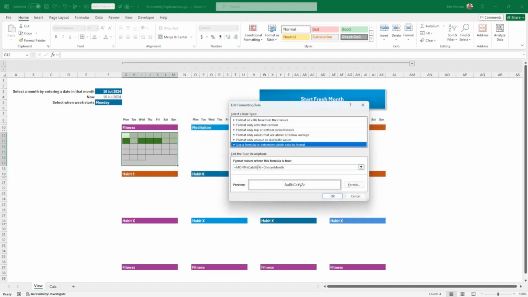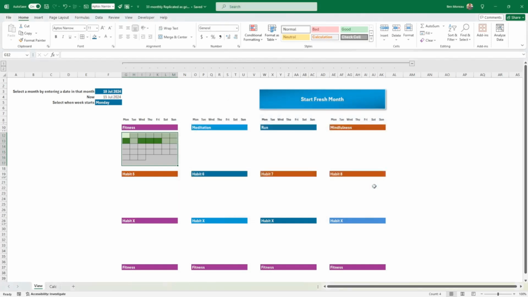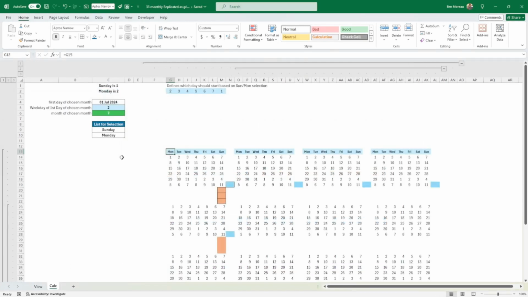What do I do? Here, it's quite simple. I have a field called the chosen month. I don't think I mentioned that, but I've called that cell the chosen month. If you don't know how to do it, you just type it in here, and then you press enter twice.